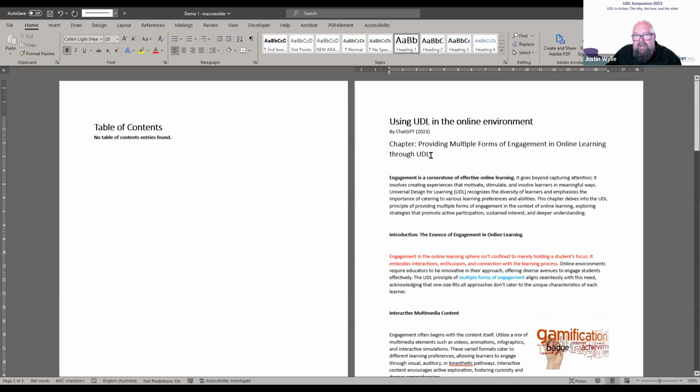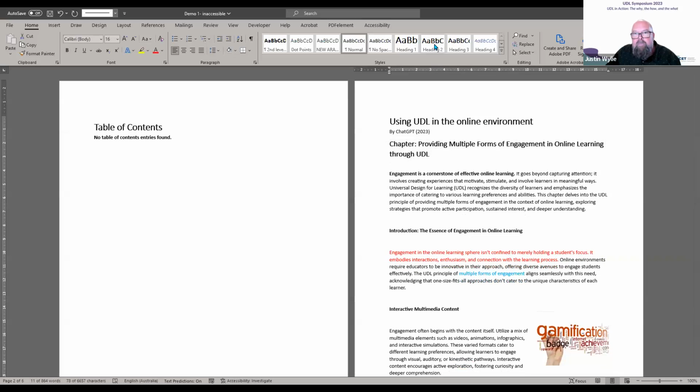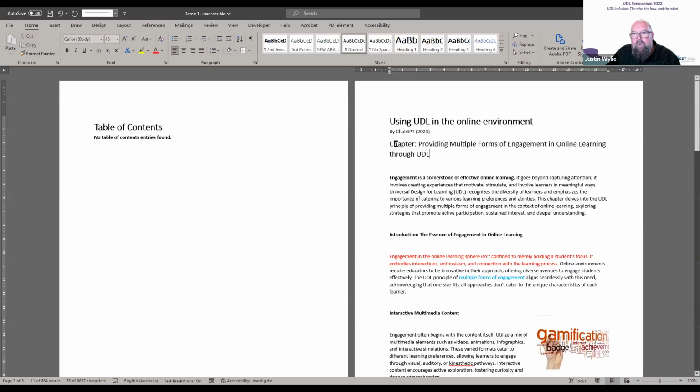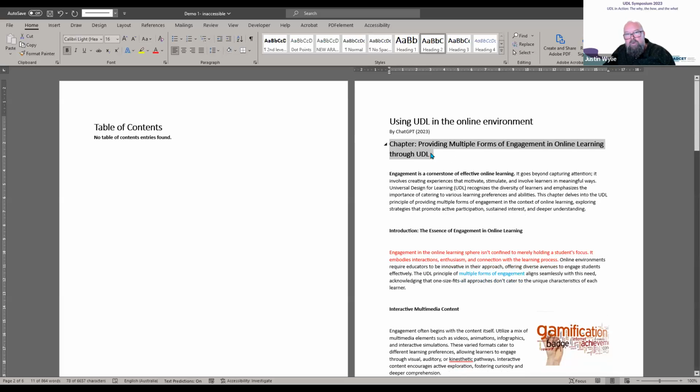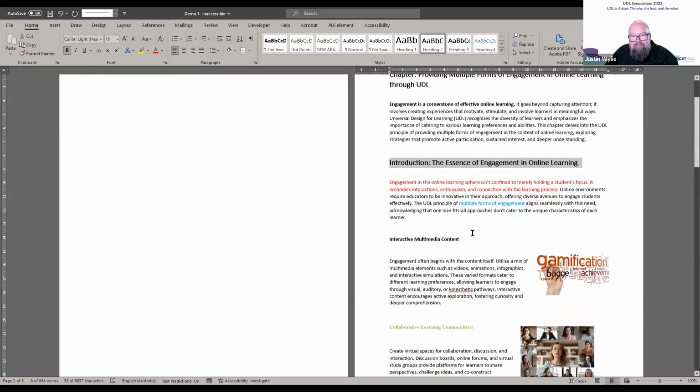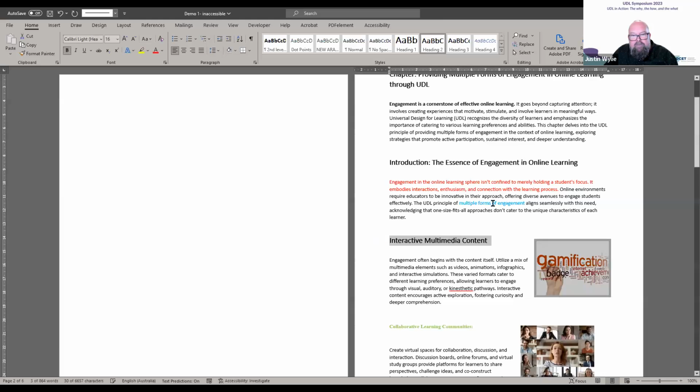So I've got my Heading 1, and here's my second heading. This is a chapter out of a bigger document, so I'm going to apply Heading 2. One of the hacks I've got is that you can also use shortcuts. So if you love using shortcuts, Control-Alt-2 will turn that to a Heading 2. I can start moving through the document and making those changes. I can either click Heading 2 up here, or again, I can go Heading 2.